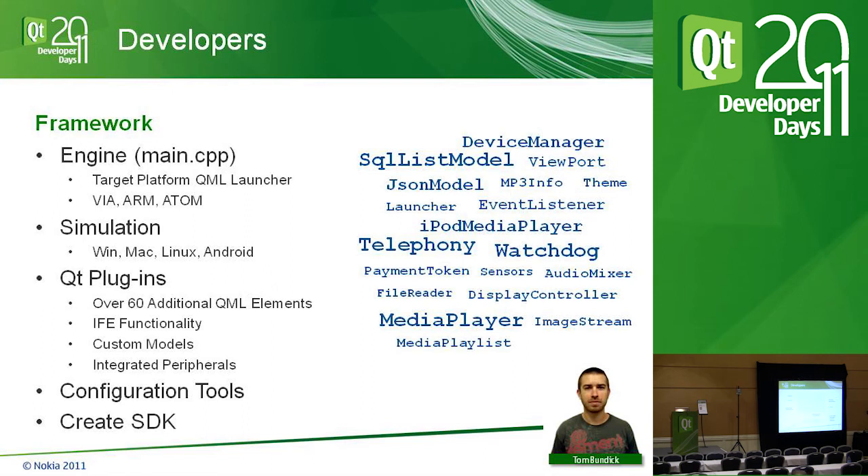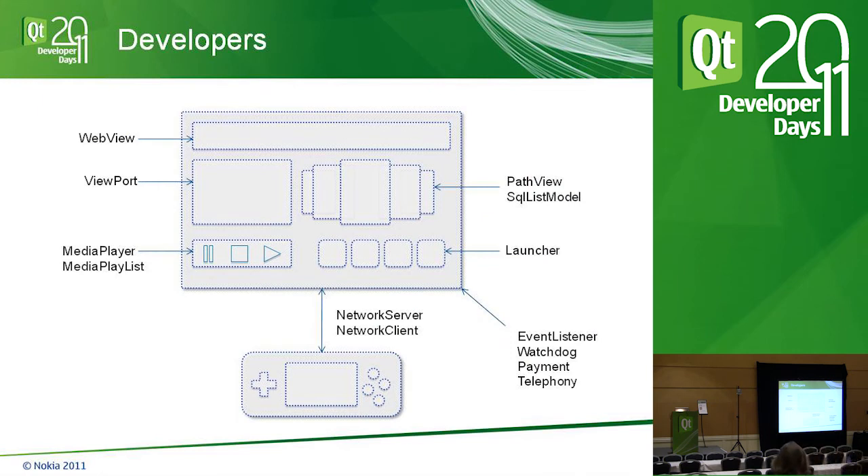Here's an example of our QML elements. At the top, a web view — maybe an advertisement bar pulled from a database in HTML. Then viewport elements for playing video, hardware-mixed and decrypted on DSP as an overlay. A carousel path view loading from a SQLite database pushed locally to the seat — no server calls needed. We have media player and media playlist elements with a serializer so passengers can save their playlist to USB, get off one plane, get on another, and pick up where they left off. A launcher handles games not built into the interactive, and QML handles communication between handsets as well.